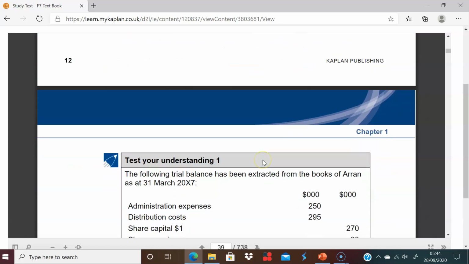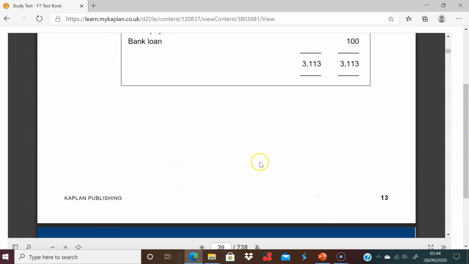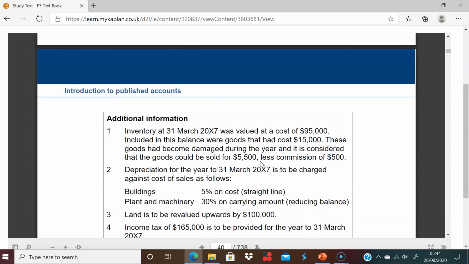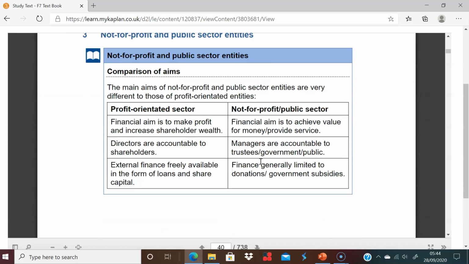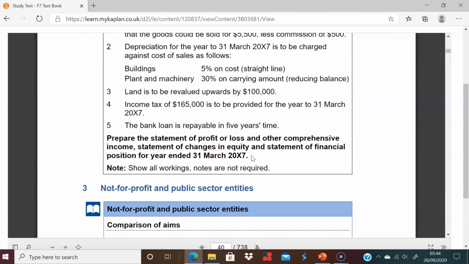So it's important to do that example and the TYU as well, to do both, and confirm to me that you have done that and that you're happy with that. Cool, great stuff. So that's the end of chapter 1, and then please do the TYUs and the examples relating to this in your text.